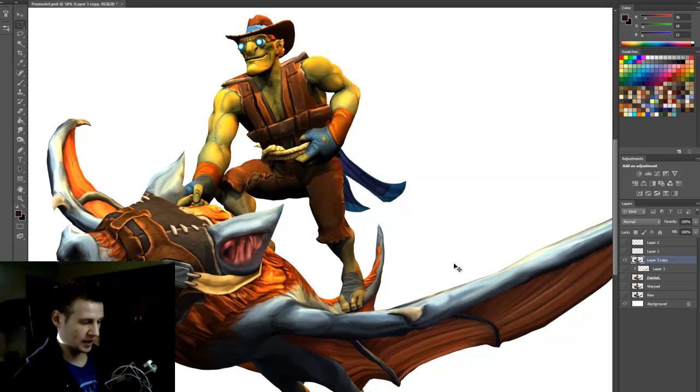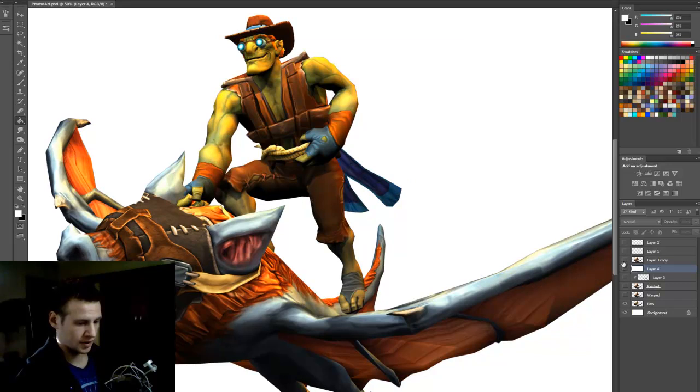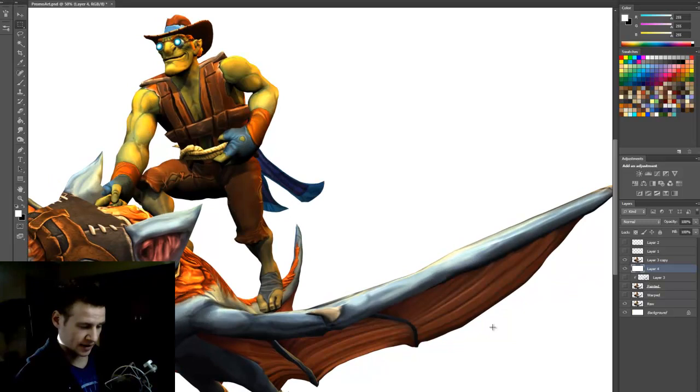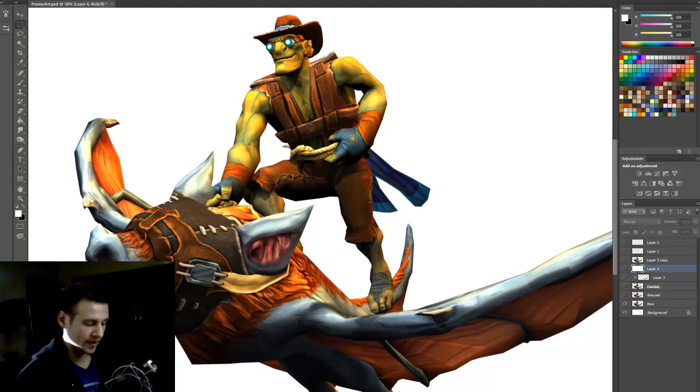And I just want to compare this to our original so you can see how drastic it is. So if I hide this, you can see very quickly how different it is. The most obvious one that is most different, I would say, is the wing here. So you can see when I show, I've pretty much completely repainted that area just because it deformed in a weird sort of way and doesn't have enough texture resolution and polygons to make it look very good.